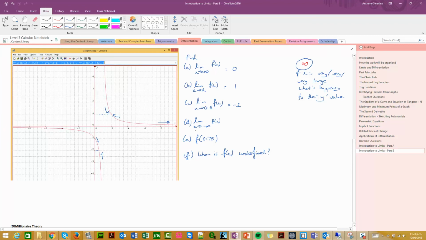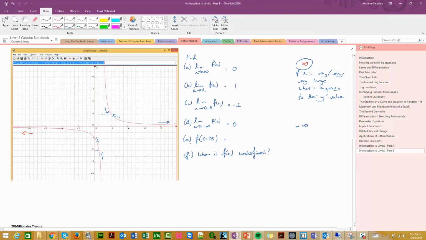Okay, here's another infinity one, but this time there's a minus sign in front of it. What does that mean? Well, it's simply asking you what is happening to the function when you make x extremely small, heading off towards negative infinity. Well, I think we can see that the y values are negative, but they're getting closer and closer to 0 again. So the limit as x approaches negative infinity: what's happening to the y values? They're getting closer and closer to 0.